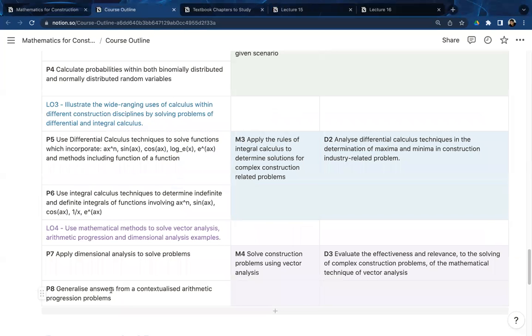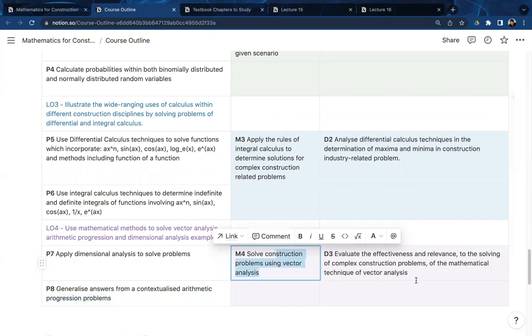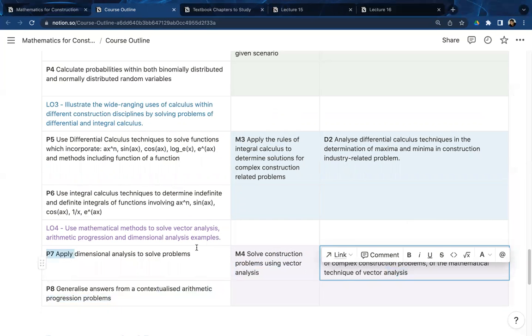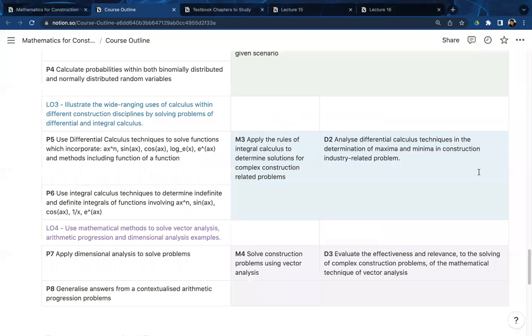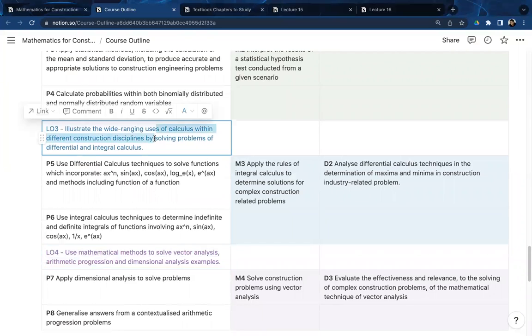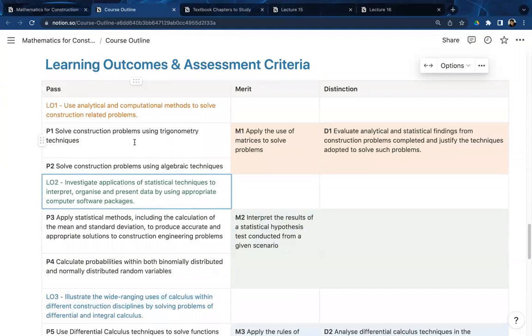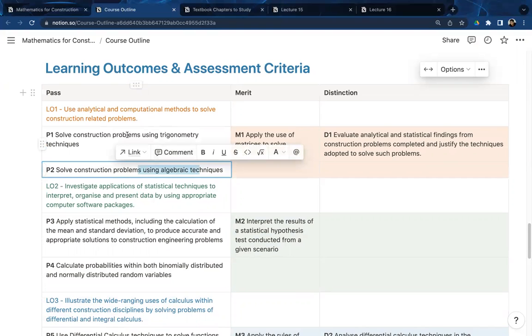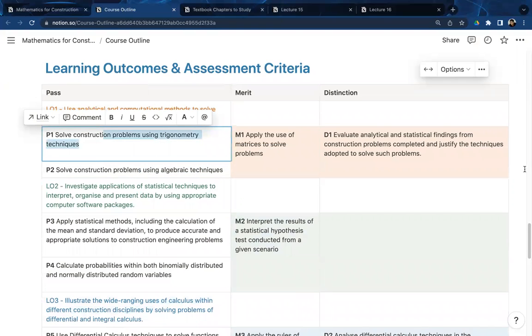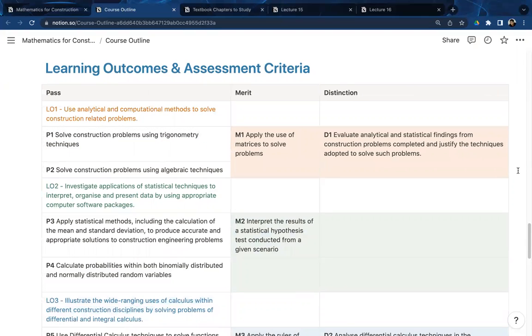In the course outline, we see here, we did APs already, and vector analysis. We'll talk about dimension analysis next day. So we've pretty much finished LO4. We finished LO3 because that's calculus. We kind of did most of LO1, which is algebra and trigonometry. We did plenty of algebraic techniques. That's what the first 10 lectures are for. We did all the trigonometry that you would need for a course like this.